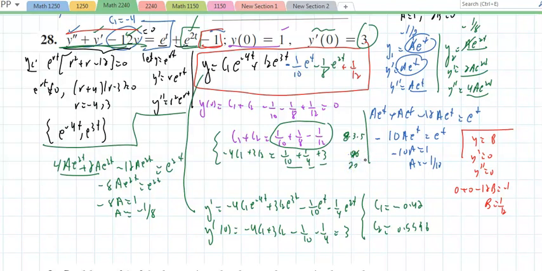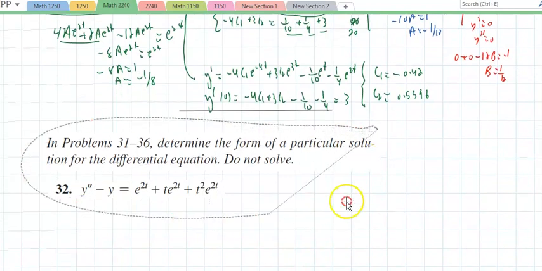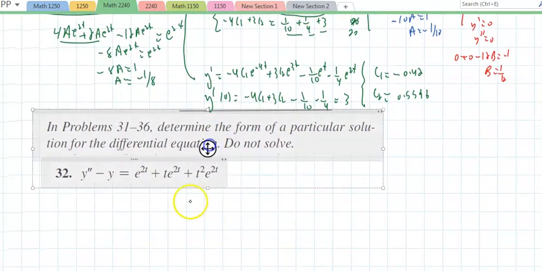I'm just trying to save time because I'm already at 25 minutes, and normally I don't do 28. I just wanted to do it. So you could put in a negative 0.42 right there, and you could put in a 0.5596 right there. And there's the full solution. And you could see this is a lot of work. We don't solve them this way. You could do that in a calculator a lot easier. The idea here is for you to really grasp the concept.